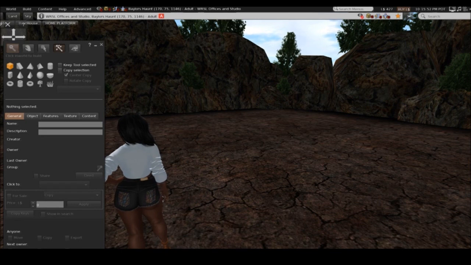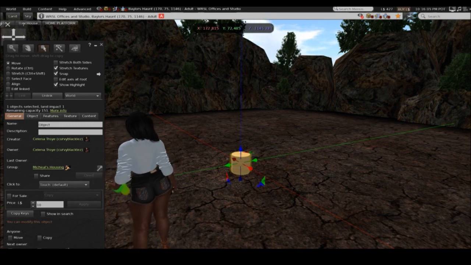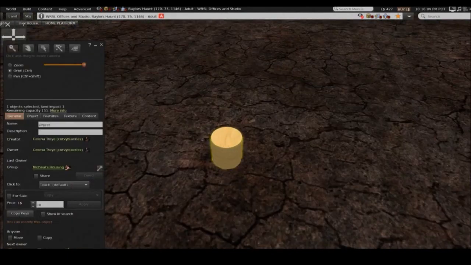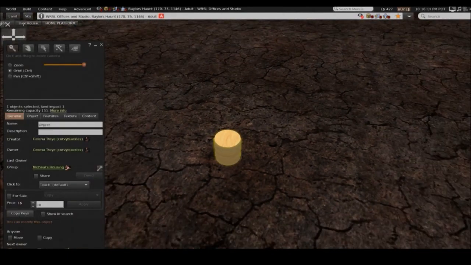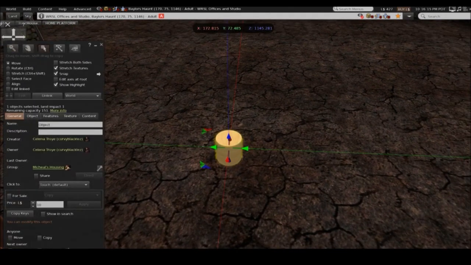And I usually work with a square. Let's work with some cylinders this time. All right. Now, we just have this sitting on the ground here. And we're going to do more than one because I want you to be very clear on how to do this.